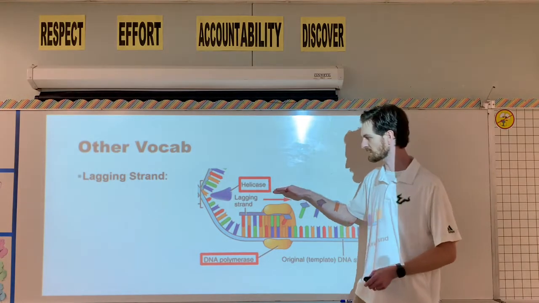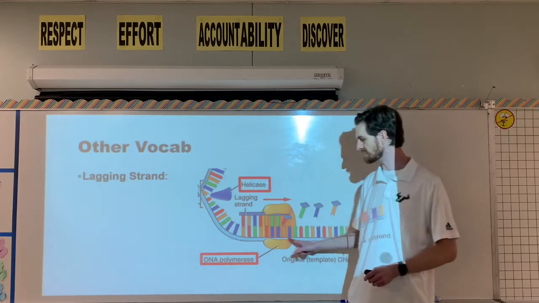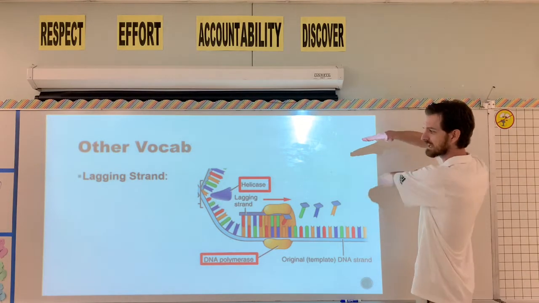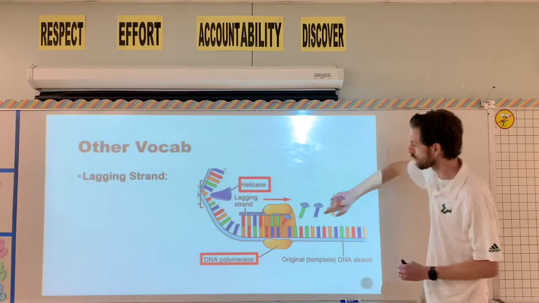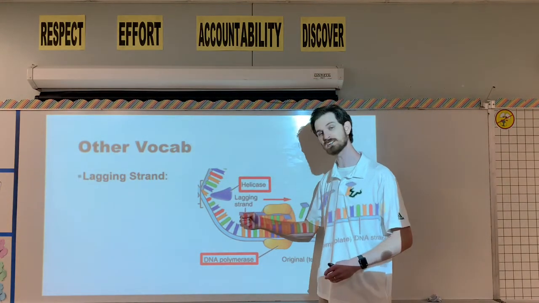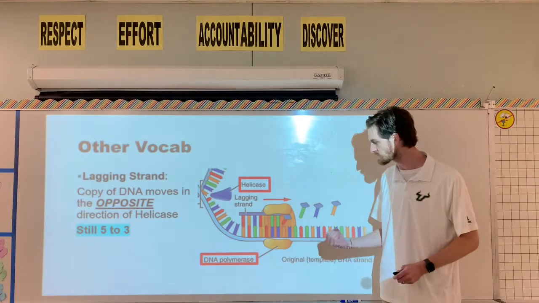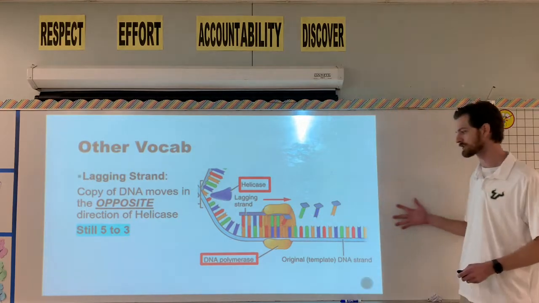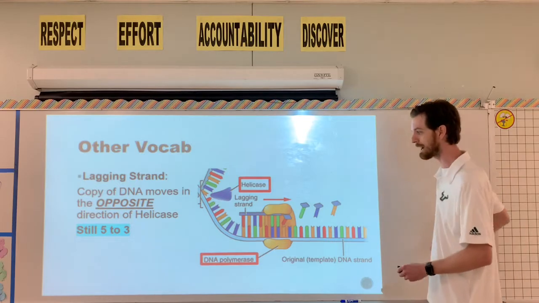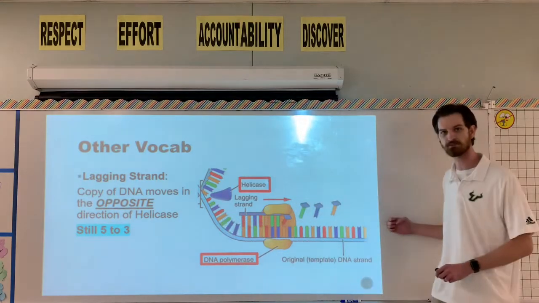So this is where actually the helicase is going this way in that 5 to 3 direction, but this part of DNA, its 5 is on this end and its 3 is down here. So these two strands of DNA, their 5 to 3s are opposite. So this one has to kind of follow the opposite pathway. As this wedge breaks apart, polymerase has to stick on here and then copy its way across, okay? And so this actually creates a lag. So it'll just go fill in until it gets to a full section that's already base paired up for 2 strands. It'll pop off, it'll come back towards this area where the helicase is, it'll connect back on and keep going.